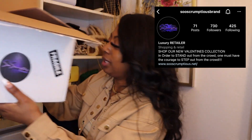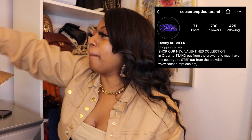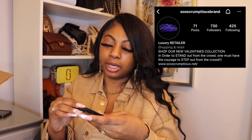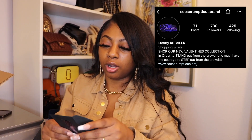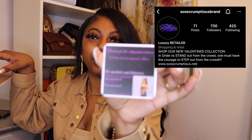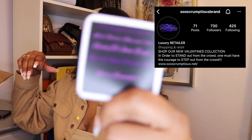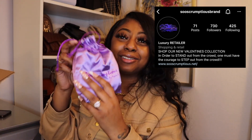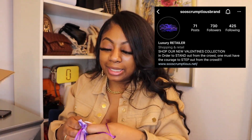So this is my box y'all — this is the box that I received. Let's go ahead and get into it. This box is huge. We have our So Scrumptious by Kiera, and let's go ahead and open up this card. The card is pretty much a thank you card. I want to show y'all how my stuff comes as a brand ambassador, and also so y'all can shop. I have a lot of stuff — she told me she was gonna hook your girl up and I'm like yes!